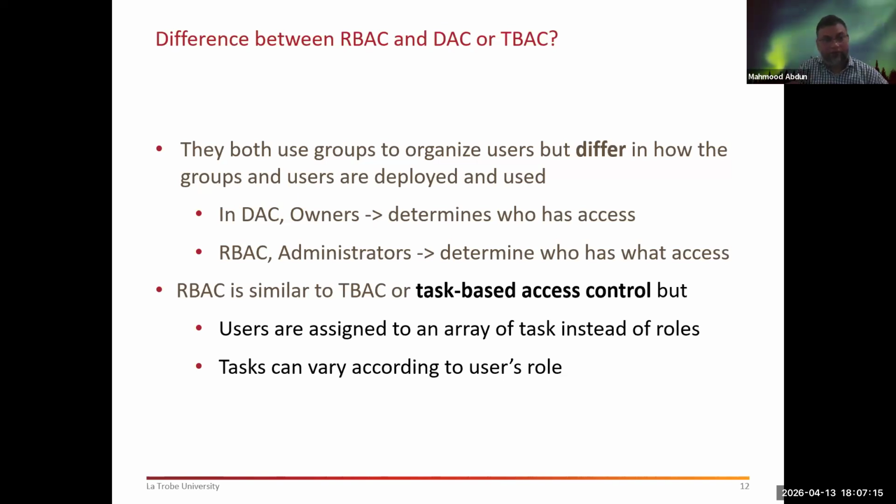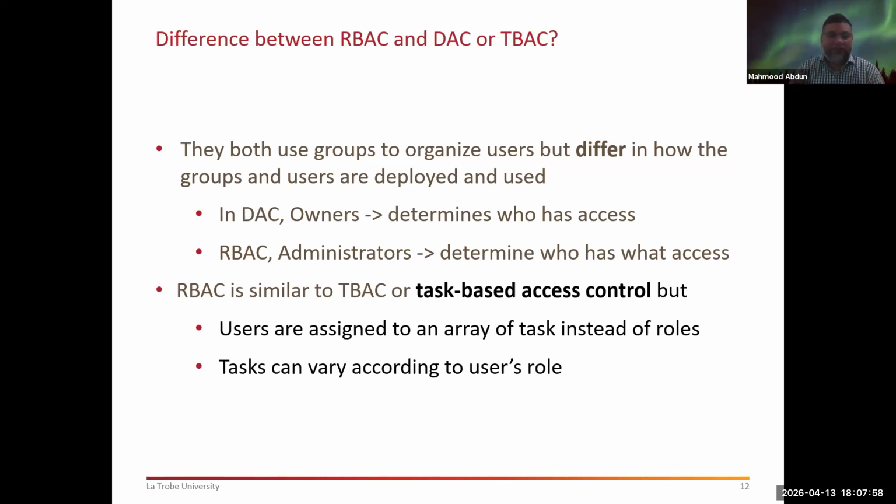And when we talk about the variation of RBAC to TBAC, this is something that might come across. That's why we're just mentioning it here. Here, the difference is that users are assigned to an array of tasks instead of roles, and tasks can vary according to user's role. Of course, the task can also vary. So maybe you have a teacher that has some specific tasks assigned to them, which are not assigned to other teachers. Maybe they're moderators. Now, of course, the argument is you could actually create a new role out of it, right? You can create a new role of moderator and assign this specific tutor in that moderator group.